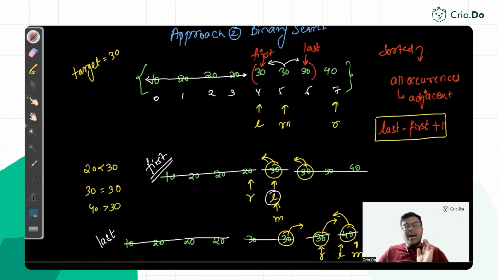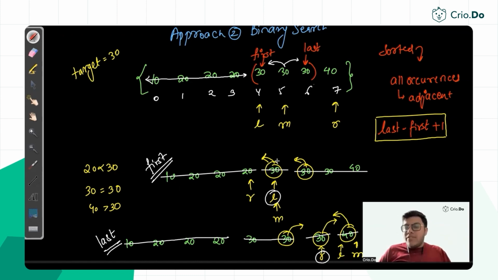So where is the target's last occurrence? The target's last occurrence is being pointed to by the right pointer in this case. Previously, for the first occurrence code, it was being pointed to by the left pointer, but now it is being pointed to by the right pointer. Due to the dry run we are observing the pattern that in the first occurrence, after the binary search is complete, that is after the search space is empty, we are getting the answer at left. And similarly, after the binary search is complete in the last occurrence code, we are getting the answer at the right pointer.